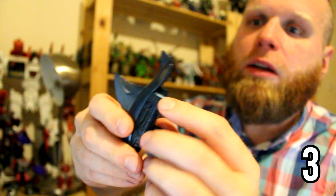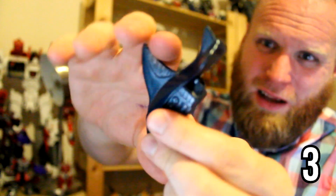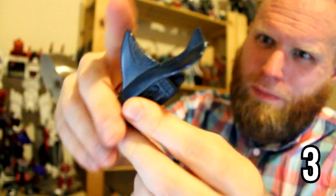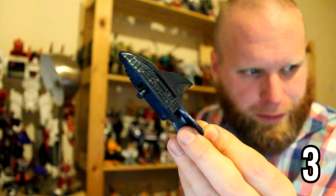Okay, there's a little anus hole there. I think you're supposed to get some water in it and go pew pew pew. But who has time? Stick some goddamn booze in it. That is his weapon. It looks like a sort of self-contained sharkfish man thing, with some tasty machinery detail in it. Can I get that in front? Yeah, there we go.